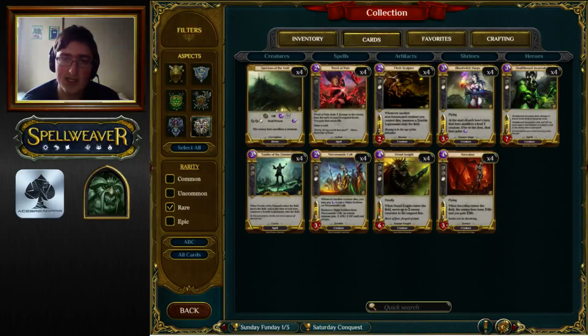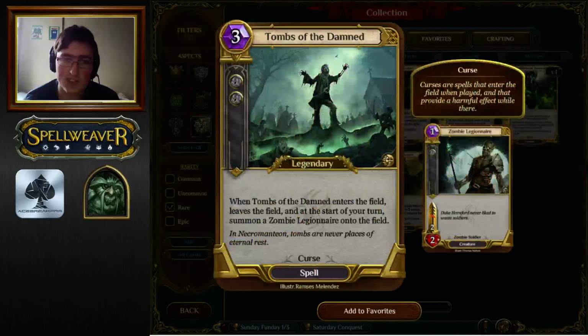Alright, on to some of the late game threats. Tombs of the Damned, the zombie generator. Now, this works very well with basic Nepharos and also Haunted Cemetery and Hands from Beyond, and it has a lot of synergy. And also Necromancer.